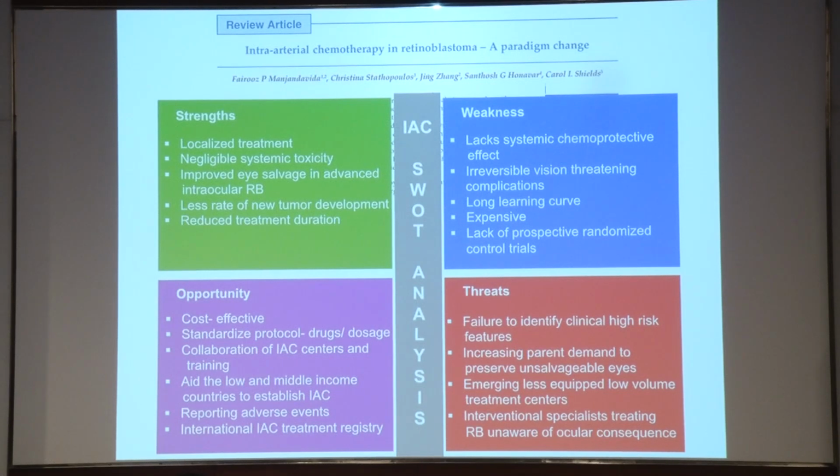Now, there are threats. Again, as I told you, failure to identify the clinical high-risk features and then jumping into intra-arterial chemotherapy is more deleterious for the patient rather than doing good. Now, with this intra-arterial chemotherapy, not so much in India, but with my experience in China, the parents, knowing that there is something which can have a better effect in controlling the tumor, always want to go for it. There is a kind of forcing of intra-arterial chemotherapy on the child, trying to salvage the eye, where the parents don't understand that there are very clear-cut indications for doing intra-arterial chemotherapy.